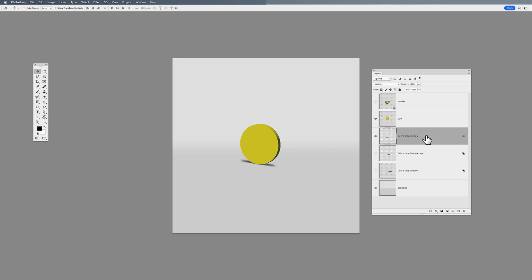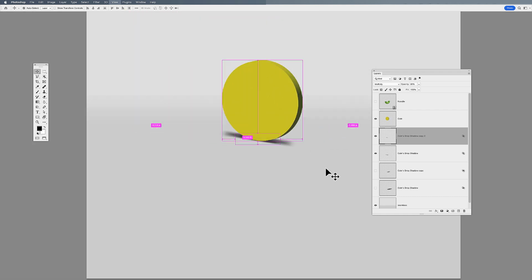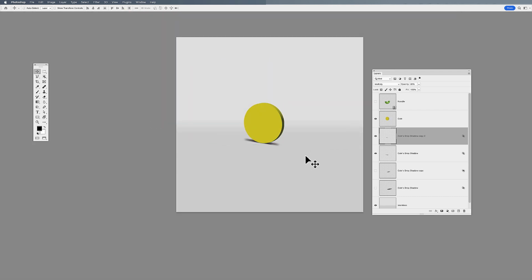And then I'm going to go back to this layer again, Command or Control J to duplicate this, Command or Control T, and I'm going to scale down my entire drop shadow again here. I'm going to zoom in so you can see. I'm going to put that little shadow right there. I think I need to rotate this just a little bit. Pull that up to make that work. And now I'm going to zoom back out, and you can see right there how it creates that nice shadow.